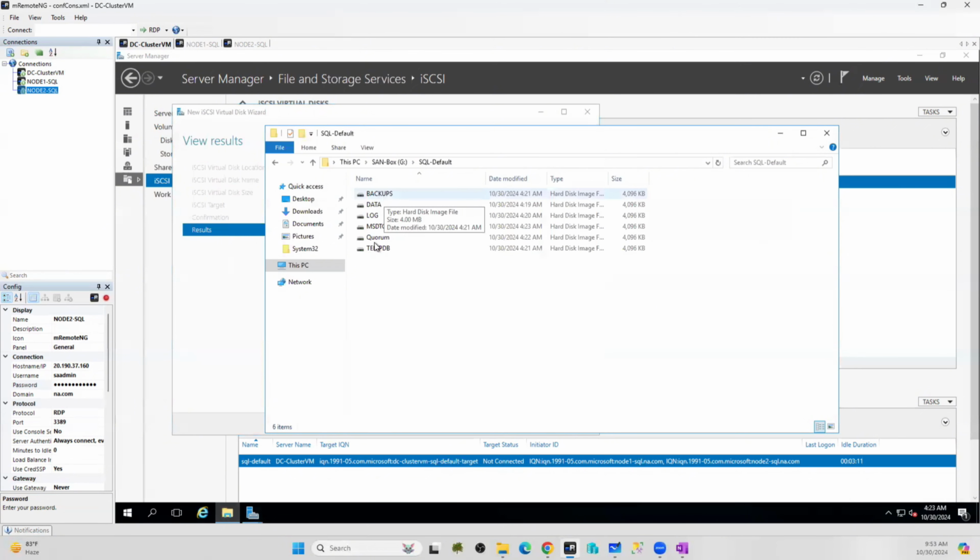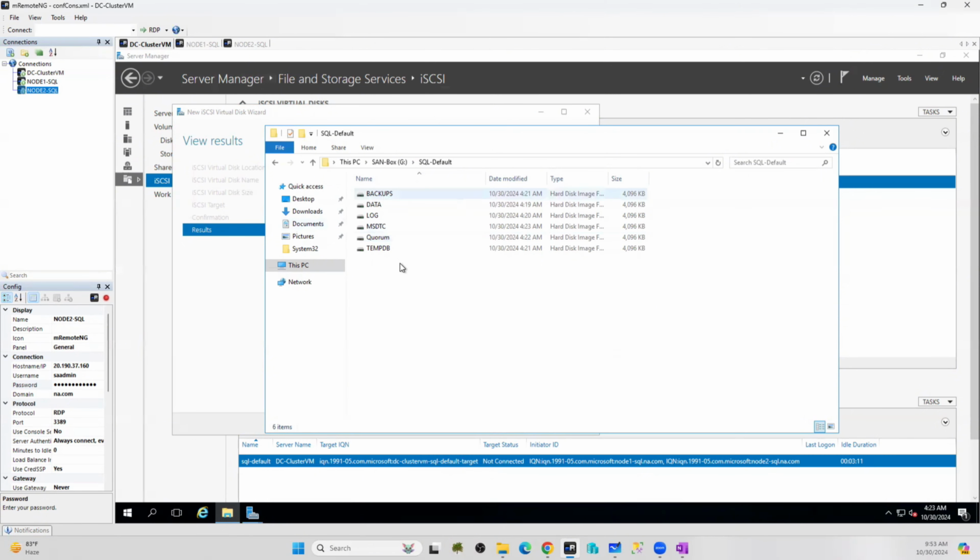We completed the SQL-related disks, and we also created disks for MSDTC and for quorum. Going forward, I want to tell you the MSDTC configuration, and how to configure the quorum disk, file share, and cloud witness. We have different types, so out of that, one type is disk. That's the reason I created a quorum disk as well.